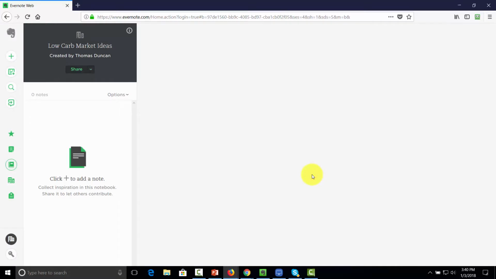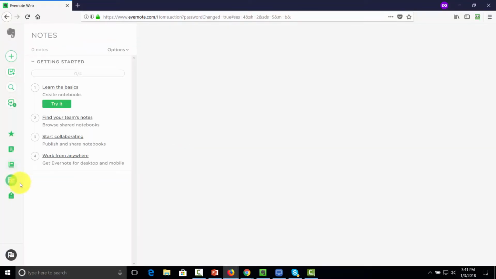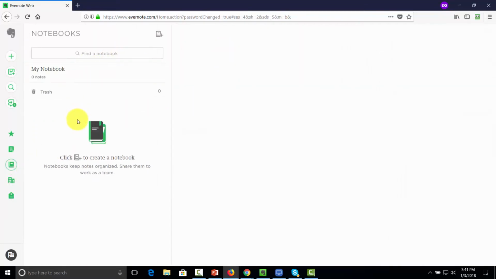What we're going to do now is take a look at the other individual to see what they're actually going to see. When the individual logs in, they're going to need to check the business icon here. Then they're going to find all of the shared notebooks, including the one that we just created. These notebooks represent a clear separation: these are the notebooks where we collaborate with our team, and the other notebooks are going to be worked with by the individual in their own personal life.